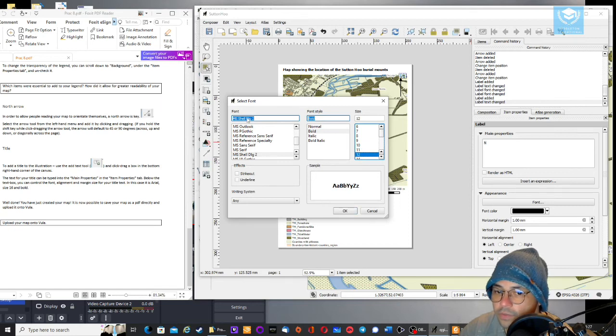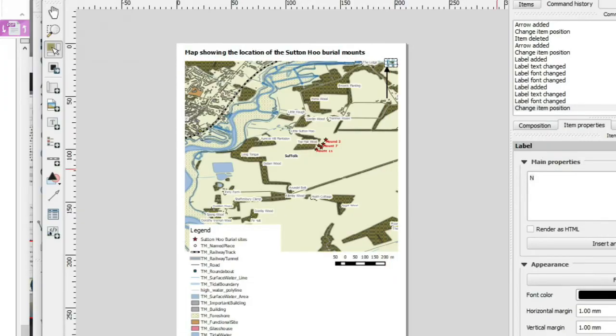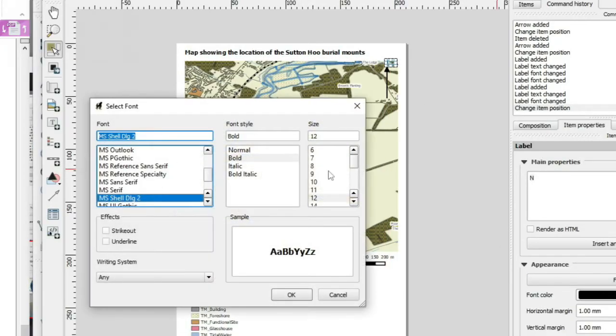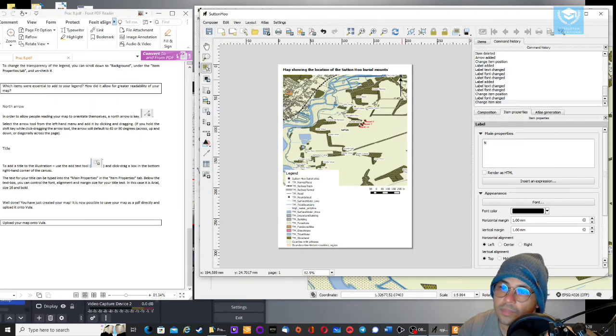Also, you can change your font if you want, and then see how it looks. Can make it a little bit bigger, I think. Let's go for 18. There we go. And there we go. So there we actually have our little north arrow with our little N right on top.